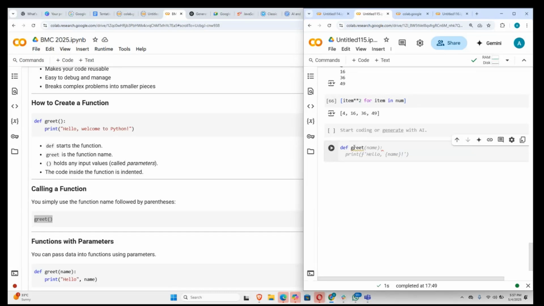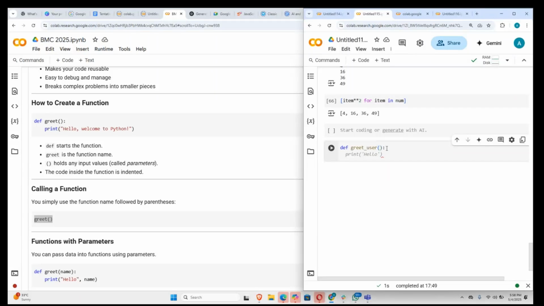If I want to attach two names together, so greet user, then if I don't want any parameter, I will leave the parentheses as they are, then my colon.